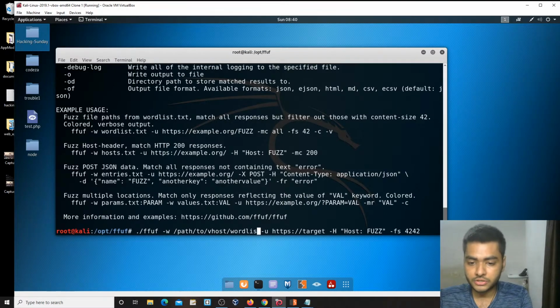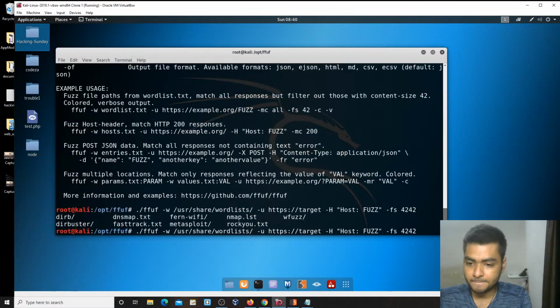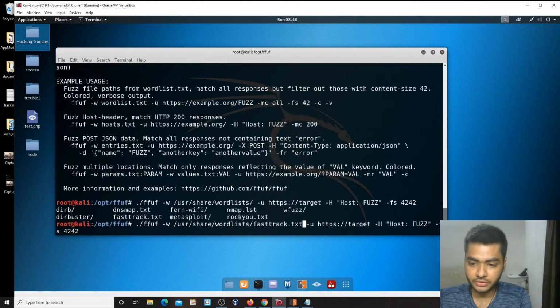For word list, we can use the default one, which is share word list fast track.